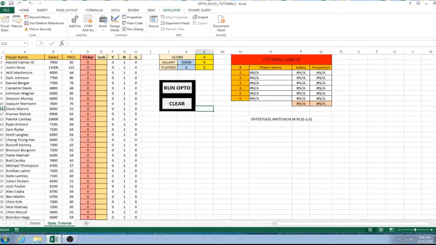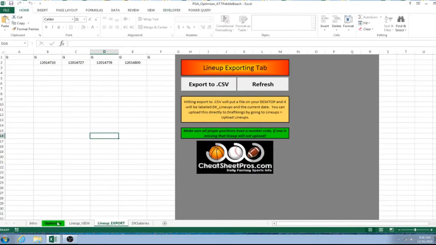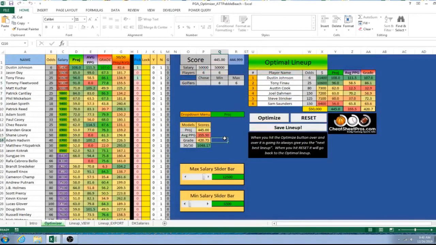Now I want to go back real quick and look at some of my other ones and show you, now that you know the basics of how to create this. So this was my golf one that I made, and I only need the name, the salary, and the projection, these three. So what I did is I brought in the odds to win, average points per game, a custom grade, and then a column for 50% projection, 50% average to get something new. And I've been tinkering with it, so these numbers are crazy.